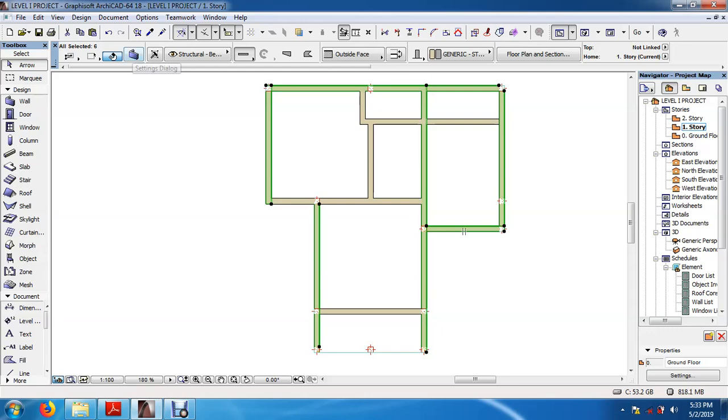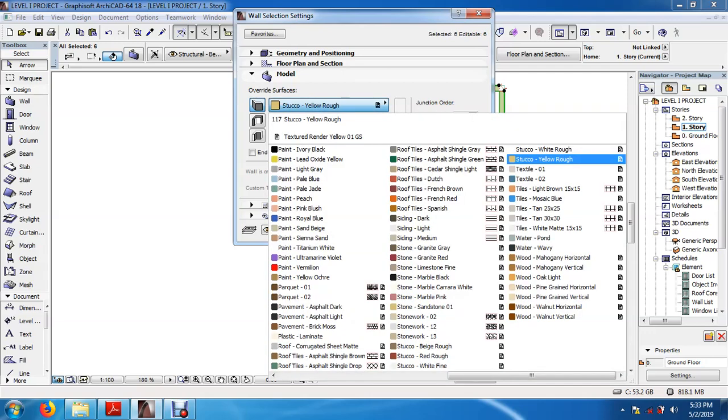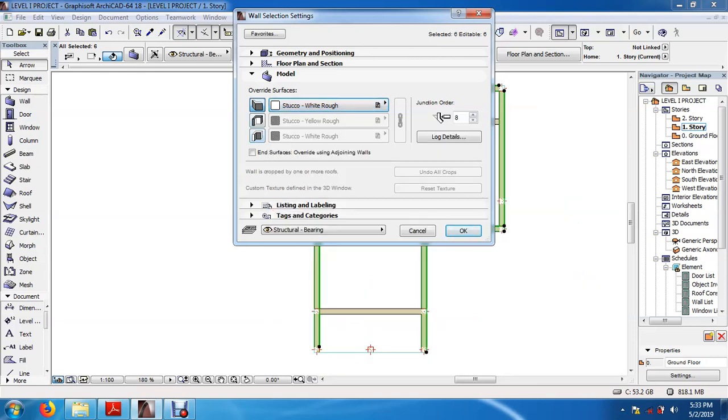And then you go to wall settings. We click here. Let's override. To override the properties, we pick stucco white rough. Click here, stucco white rough. We're going to let the edge of the wall surface remain as it is, and then you click OK.